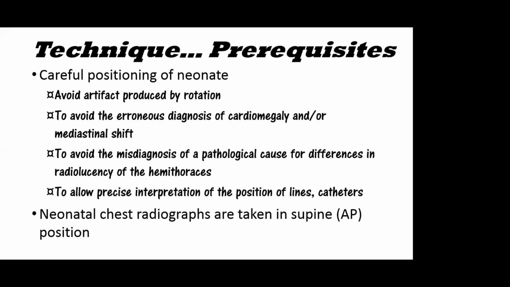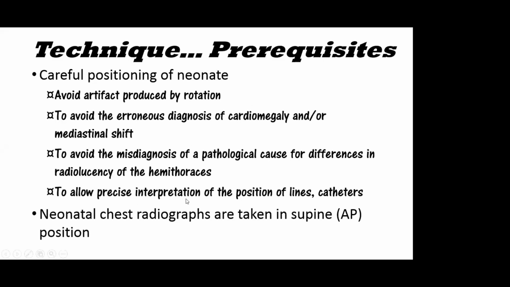And simultaneously, many of you must be knowing, the areas which are nearer to the plate will look brighter to you. The areas which are away from the plate will look darker to you. So if the baby is rotated, for example, the baby's right chest is in front and the left has gone back, you might misdiagnose the left hemithorax as having pneumonia because that will look denser to you. Or you might diagnose pneumothorax on the right side just because it will look darker to you. Because of the difference in translucency between the two hemithoraces, you might misdiagnose either as some pathology or sometimes an air leak.